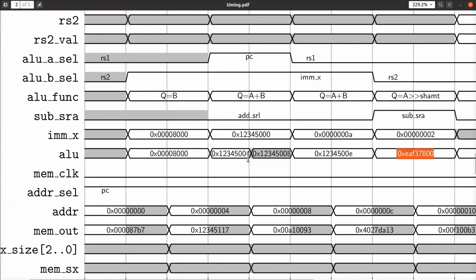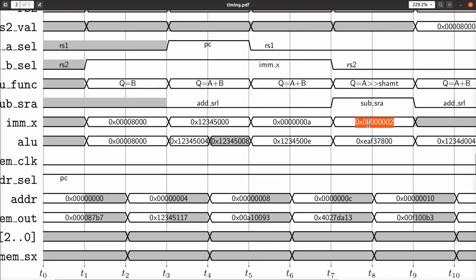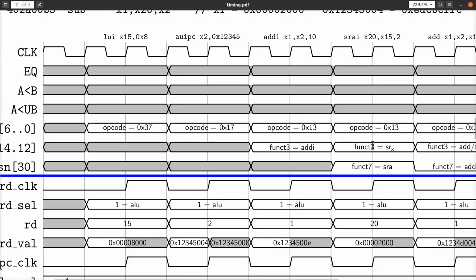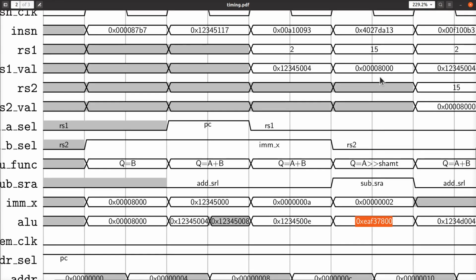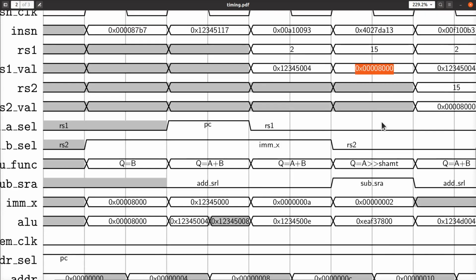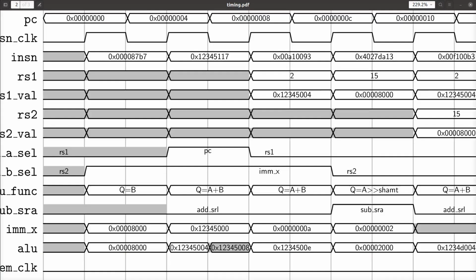Now we show IMMX is currently set to 2, because that's what happens when the shift amount is 2, right? The ALU shifting, what is it doing? It's shifting the value of, is it just X15? Yeah, X15 right here. This 8000 there shifted right to E, and I see the answer is wrong. I need to fix my handout here. And with the magic of editing, voila, it's fixed, all right? If I take the hex value 8000 and I shift it right 2, I'm going to get 2000, okay? And that should be obvious.